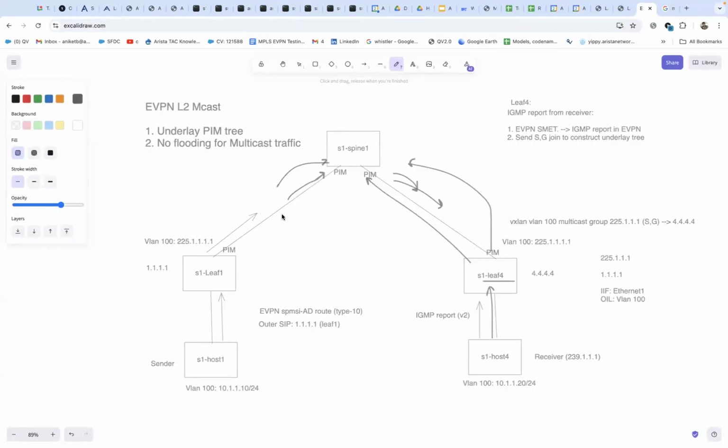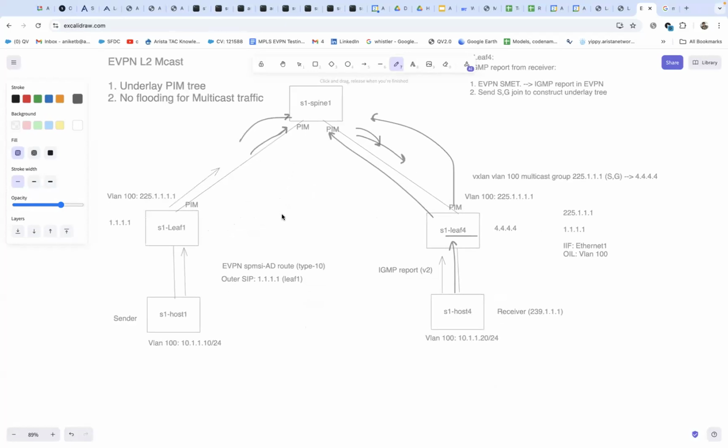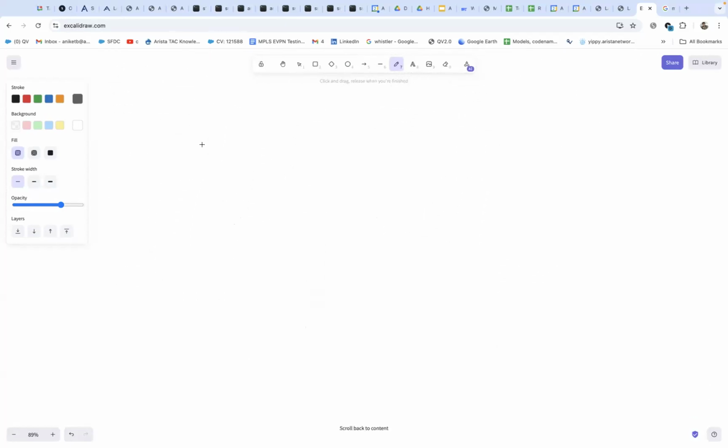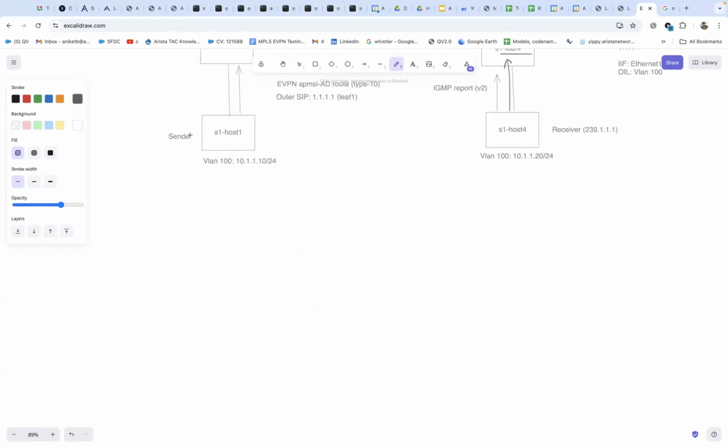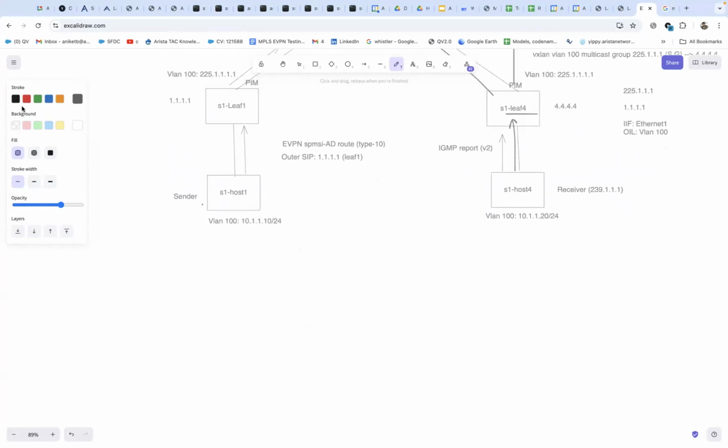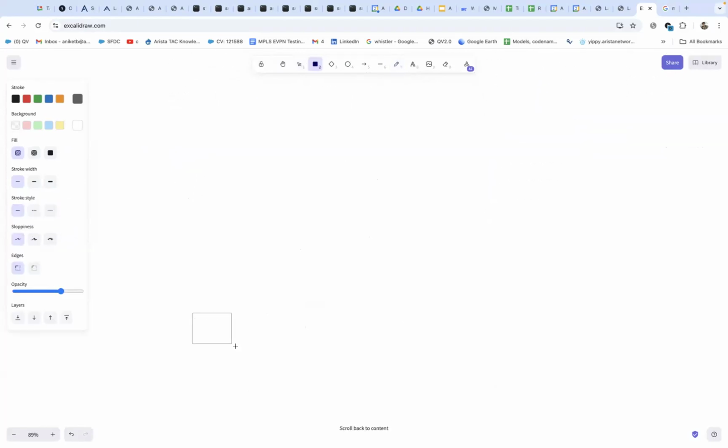One thing now we need to understand, and maybe I'll create a new topology for that.